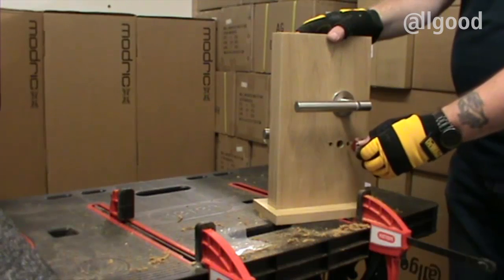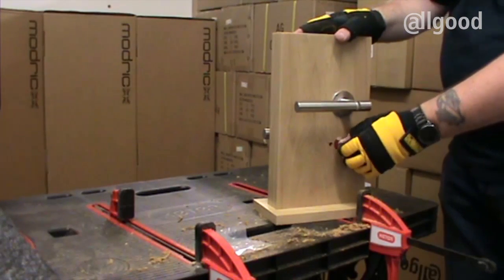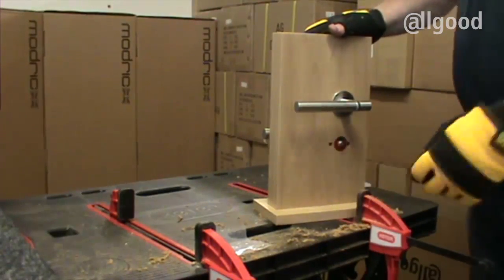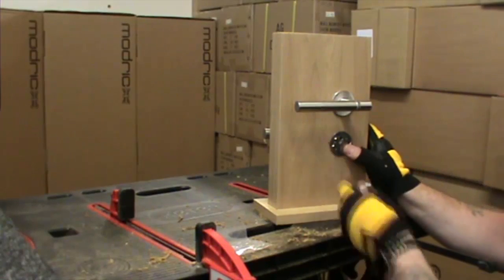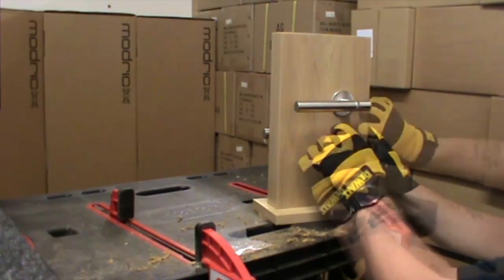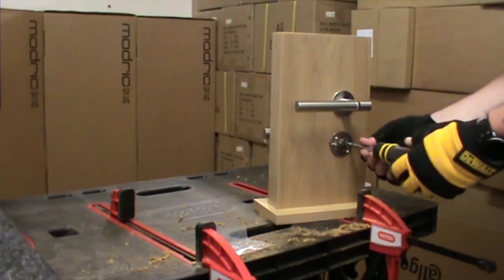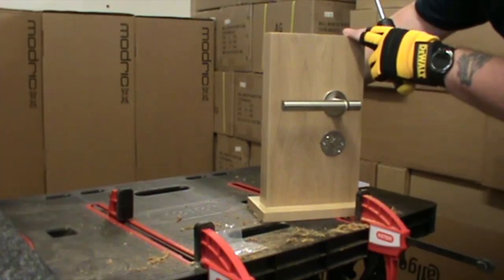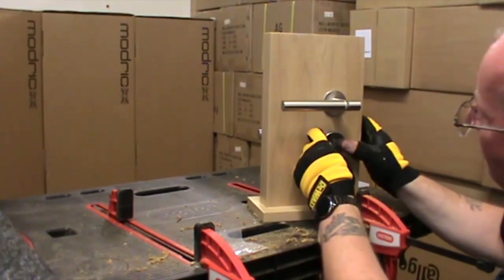The next thing is to orientate it correctly. Make sure your door is unlocked and have the silver section facing upwards, as that's where we're having the hole in our indicator facing upwards, so that will show unlocked. We now need to get the two longer screws and the indicator sub-rose and fix it through the door to the lever on the other side. These are done up with standard posi-drive number two. When that's done, just check the operation by lifting the inside lever and the flag turns red. Pop the cover on in the right orientation.